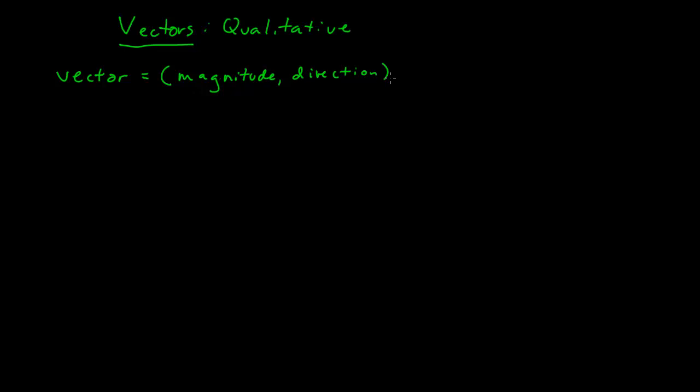A good way to think about that is in comparison to a scalar, which is often the type of thing that we usually think about, which only requires a magnitude for its complete description. Let's say you want to know what the mass of a tiger is. We can describe that with one number and a unit, 300 kilograms. We might want to know what the height of a tree is, and we can describe that with one number, 30 meters.